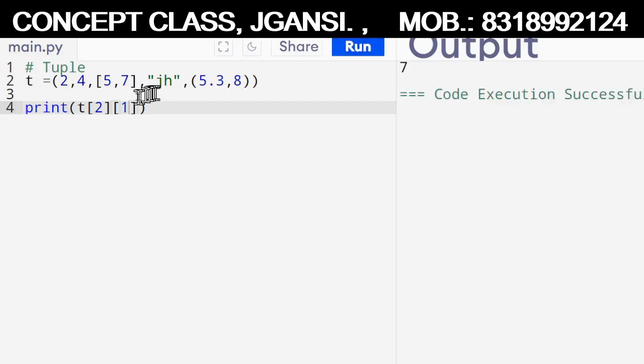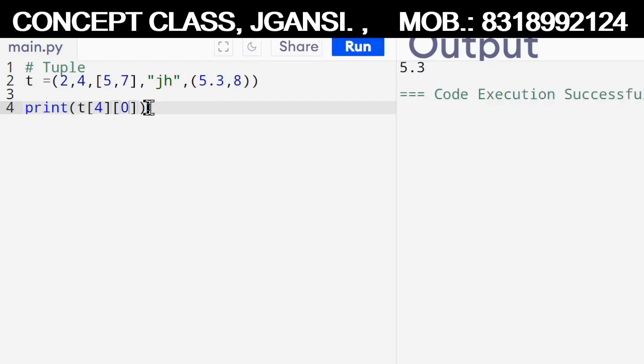Similarly, if we want to access this 5.3, its index number is 4, and inside it, if we give index number 1, then it will give 8. Let's check the 8 one first. T[4][1] gives 8, and with 0, it will give 5.3.